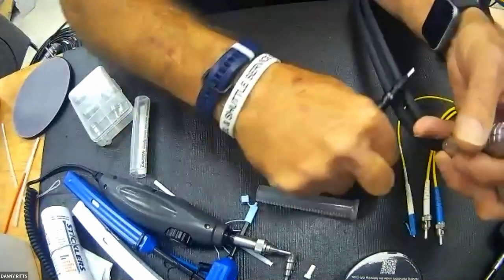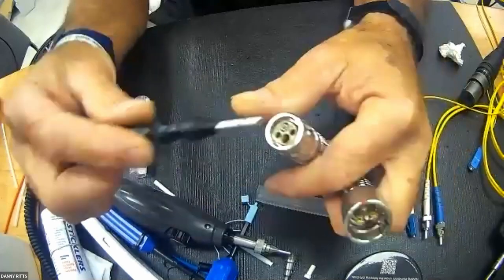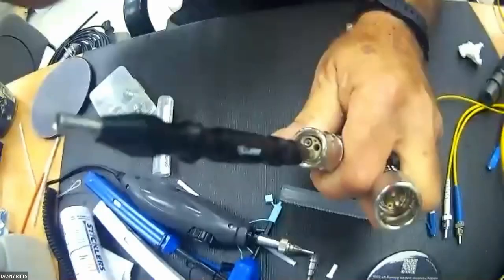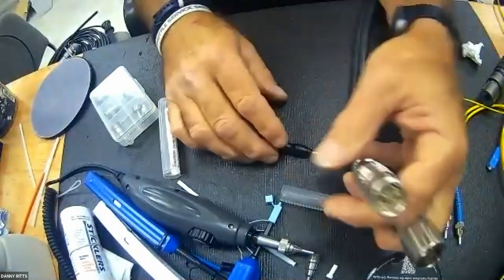Reinstalling that is just a reverse of the operation. You would thread the tip on, reach down inside, press it till you feel a snap, unthread it, and voila, you're done.